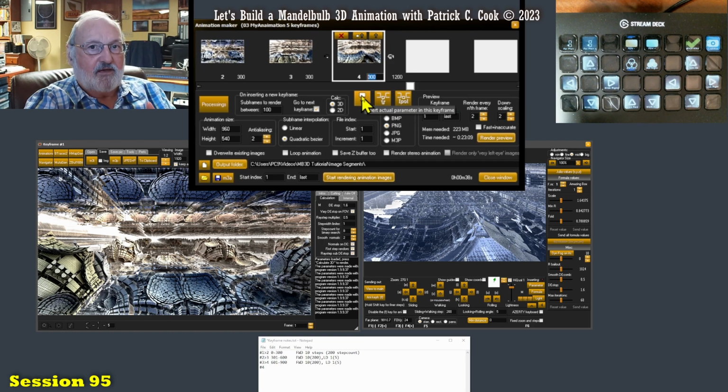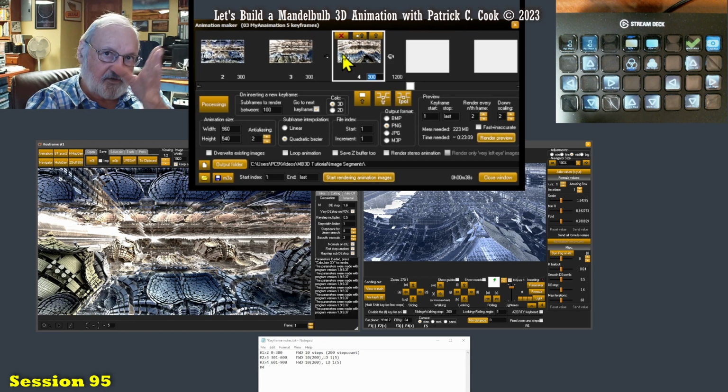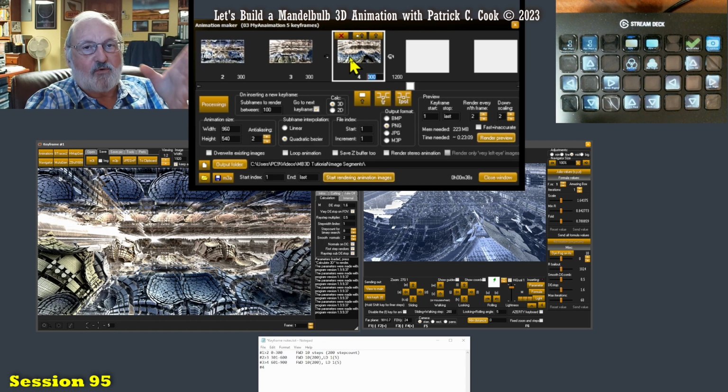I don't need some magic to go on in the background. So here's what I do. When I want to bring the animation to a controlled stop, what I'll do, now watch this: I take this 4th keyframe, the last keyframe in the stack, the keyframe from which I want to actually implement a stop, and I'll pull that down into main, as I had discussed a few sessions ago.